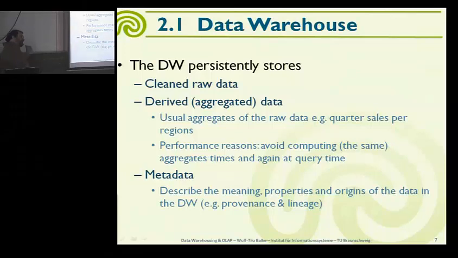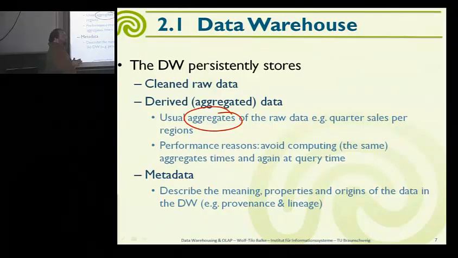But then it needs some more to do these analytics, right? It needs derived, and that means aggregated data, right? And these aggregates are very interesting to make queries short running. As you will easily see, they introduce redundancy, right? So if I know every sale, I also know the sales per region, right? Or the sale per quarter or something like that. I can just perform a query that actually does that, right? Group by region, as easy as that.